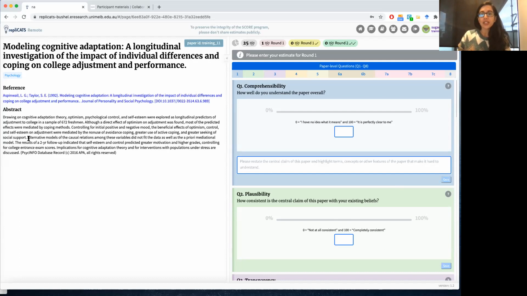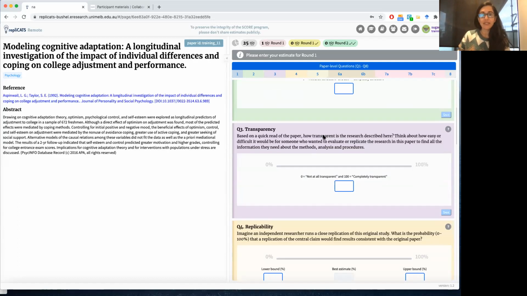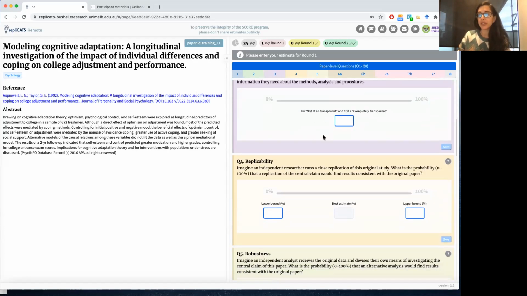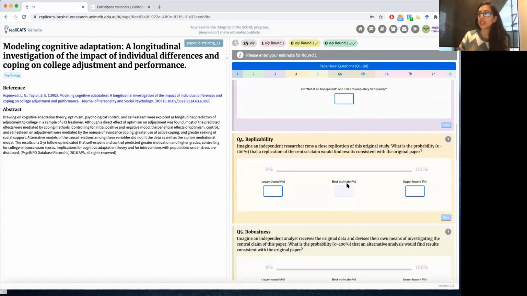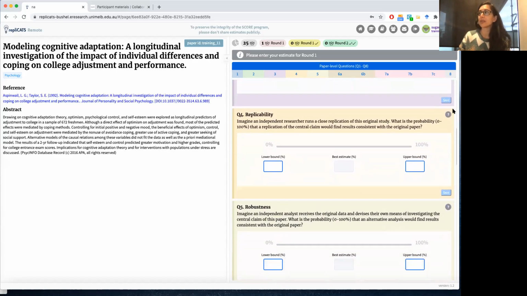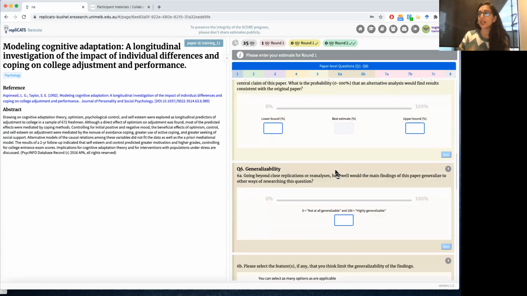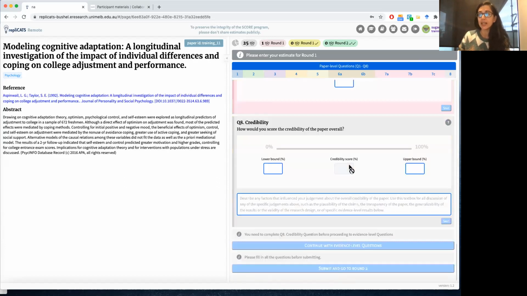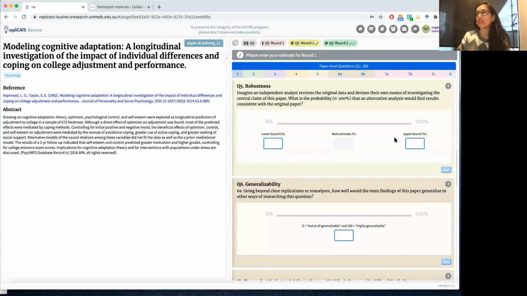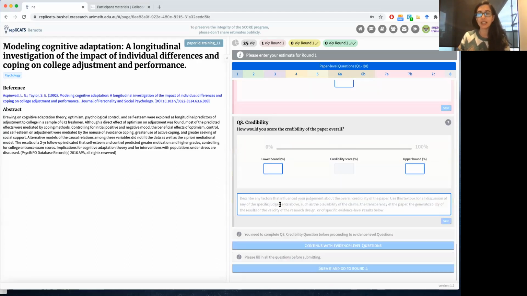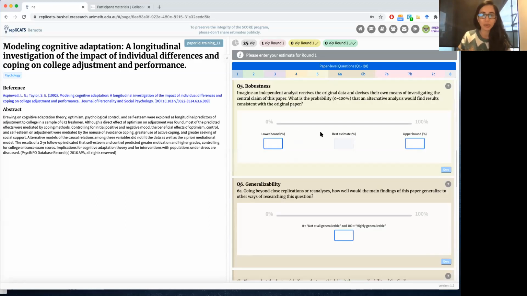So for questions 2 through to 7, you'll see that there are no text boxes for you to make comments. It's just the question, the response formats that Fiona talked about, and the tooltips. And that is because we want you to put all your reasoning here in question 8. So you can use the navigation panel. So if you're working on something and you think, oh, I would actually like to say something about my robustness judgment, you can easily navigate to the credibility question, pop it in, and return to where you were working.